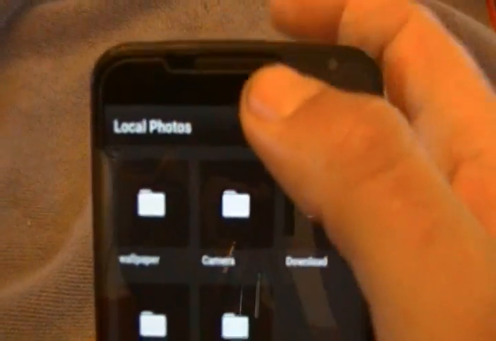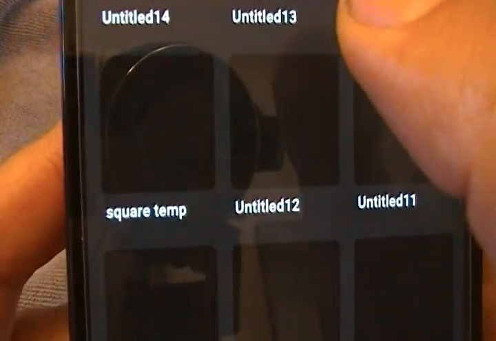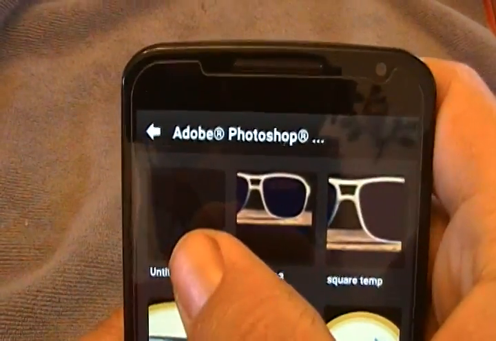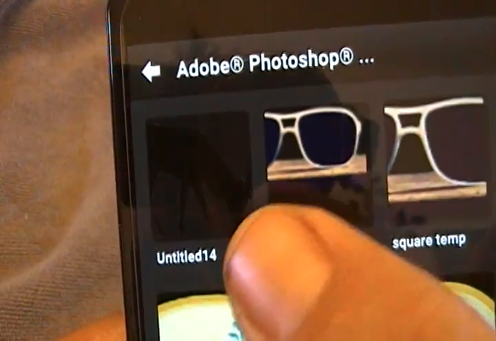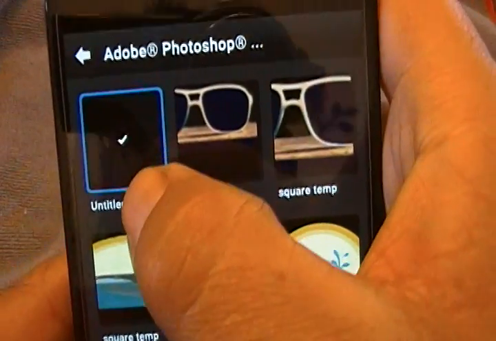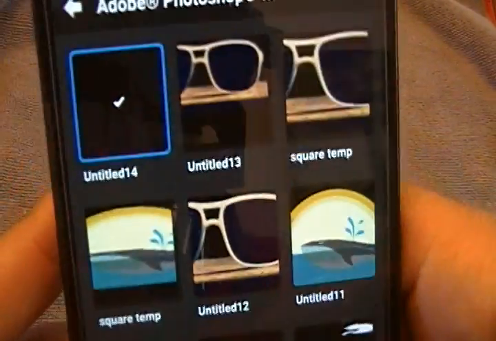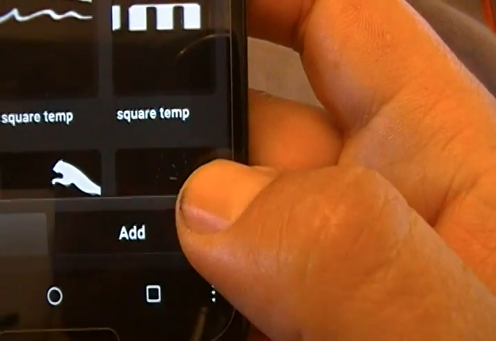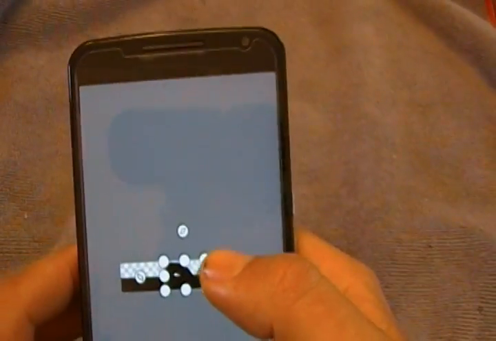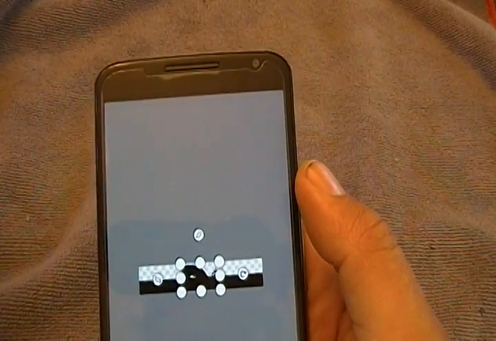Yep, let's click on that again, because when I do it on my phone, it saves it to, and there we are, right there. You can't really see it because it's a black image and it's got a clear background, but that's it right there. And you can click on that little untitled thing and rename it anything you want. As you can see, I don't rename anything, but click on it, hit add. Now if it doesn't show up there, just back out of that same screen and go back in, because it has to set it up.